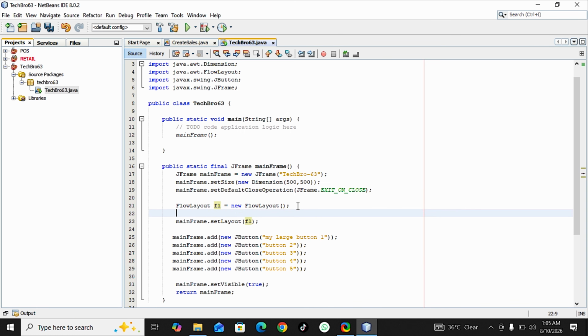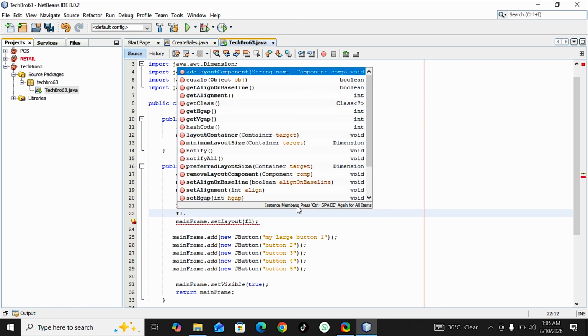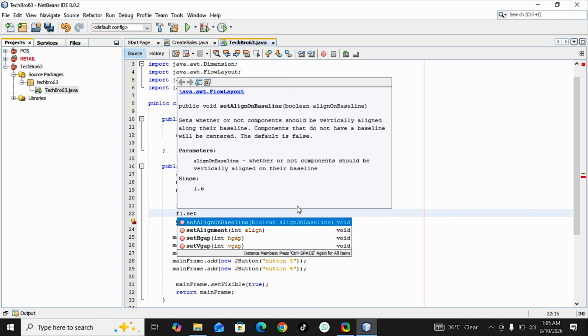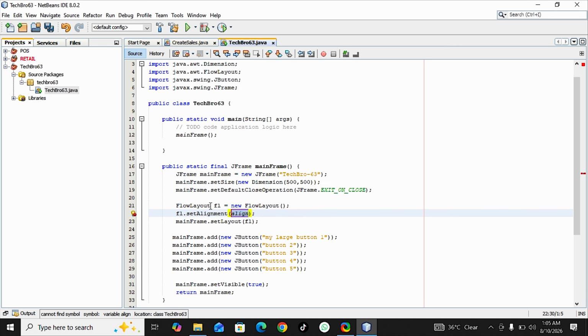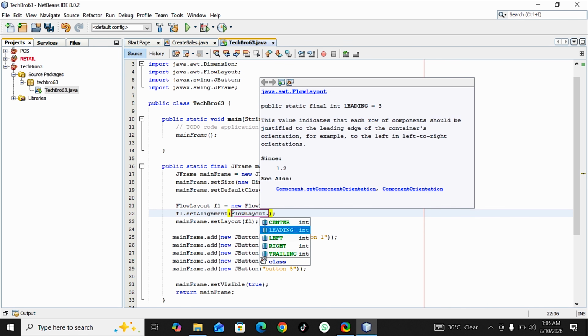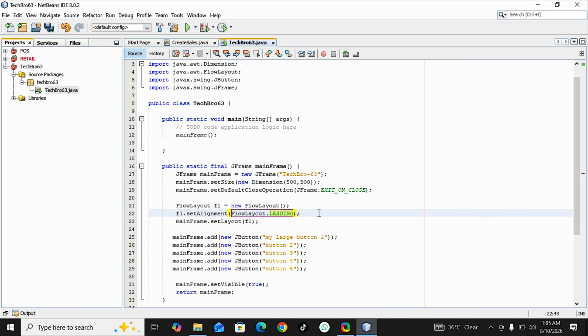To do that, we'll come here and say FL, which is our flow layout, dot setAlignment. This setAlignment will take in the alignment. We will pass in FlowLayout dot, we can say dot LEADING for our components to be placed at the start.